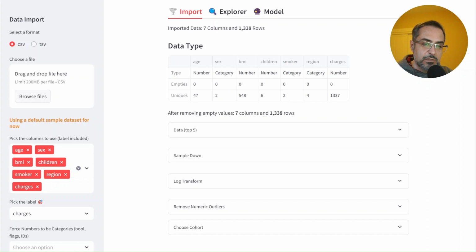So we'll start with the dataset where we already know the charges. The model learns from that and then is able to predict charges based on their information. And we will be able to tell how accurate the model is, as well as be able to explain what contributes to that medical cost.